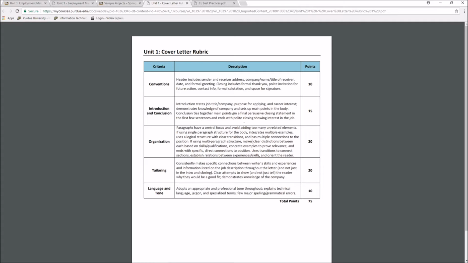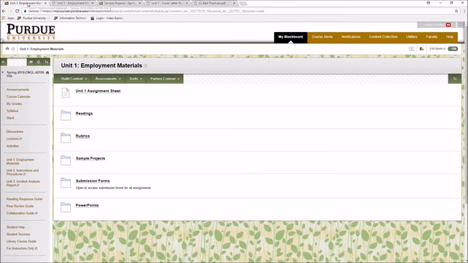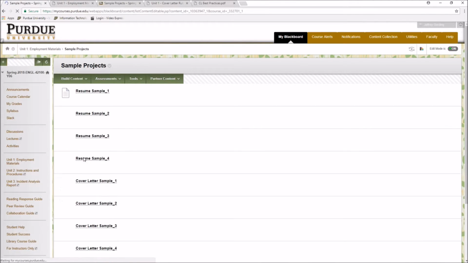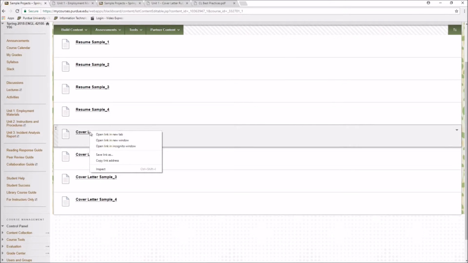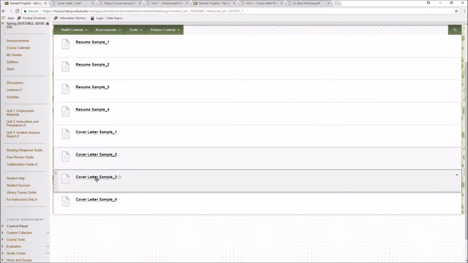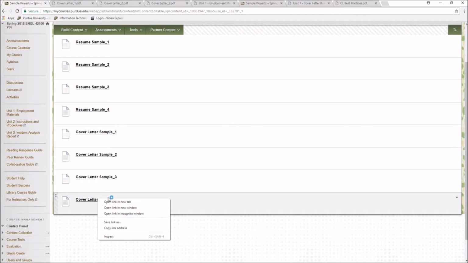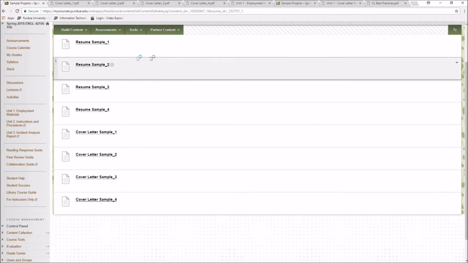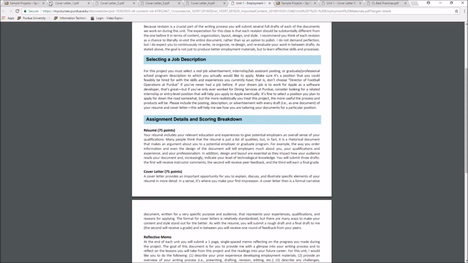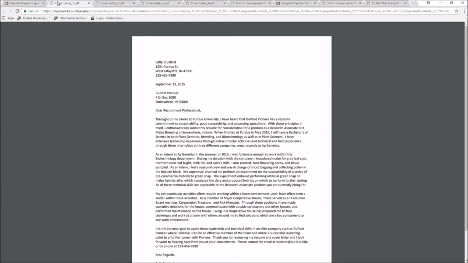Next, I want to turn to a couple examples of cover letters that illustrate some key aspects that I've been talking about. So first, cover letters 1 and 2 are both great examples of experience-based cover letters, as each has 2 body paragraphs focused around 2 experiences and multiple examples of the skills gained in each experience.